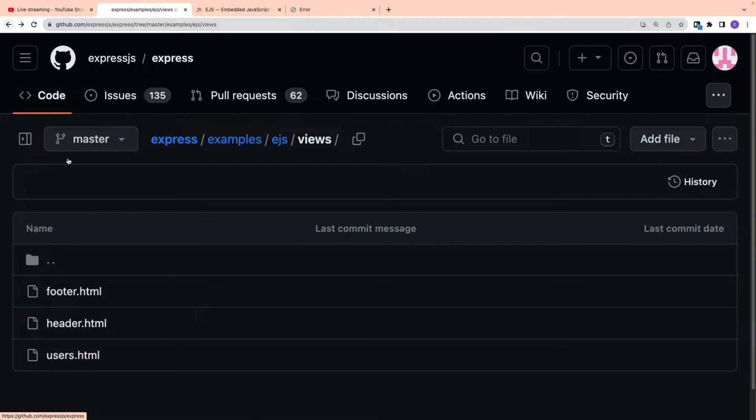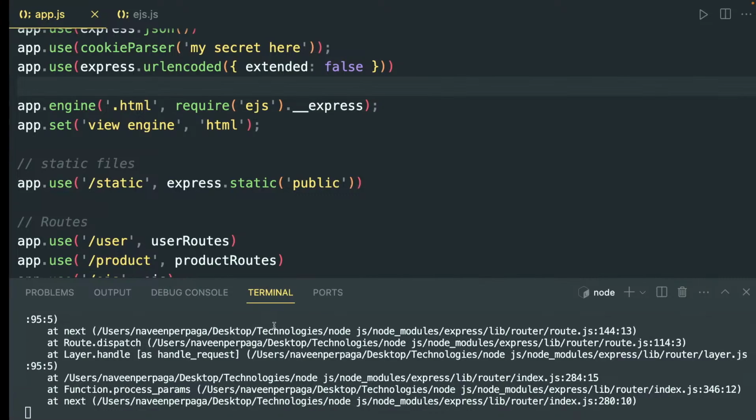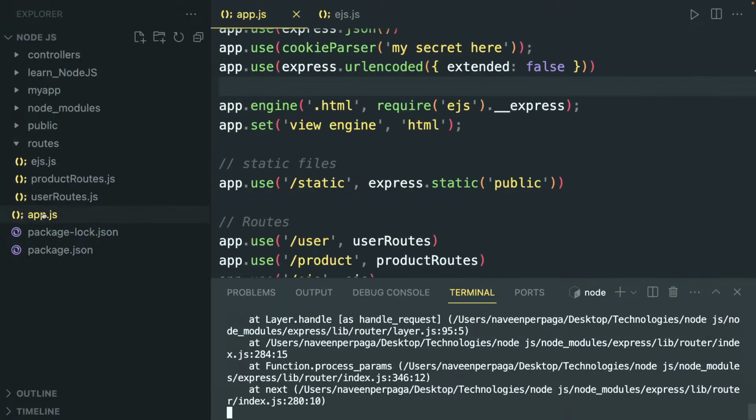For now, just write users.html inside views.